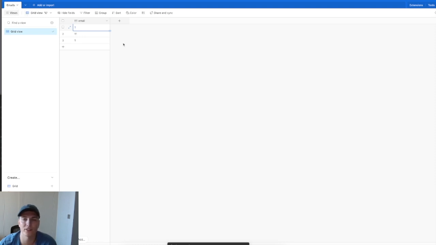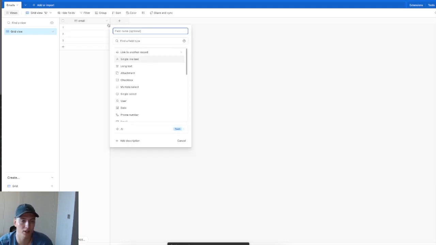I'll just call it emails for now. I don't know the exact structure yet, what I'm going to use, but for now, just call it emails. So this basically will be any email reply that we receive. So some variables I want to log is obviously the email from the person that replied. I want to get the campaign ID, so if I use any other automations, I know kind of what to look for.